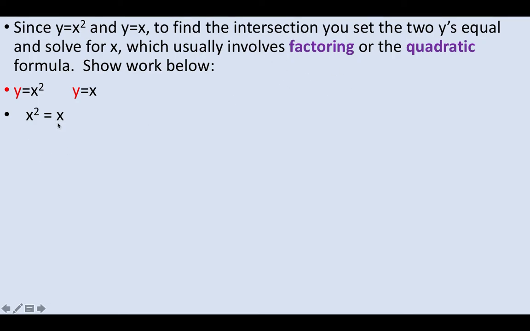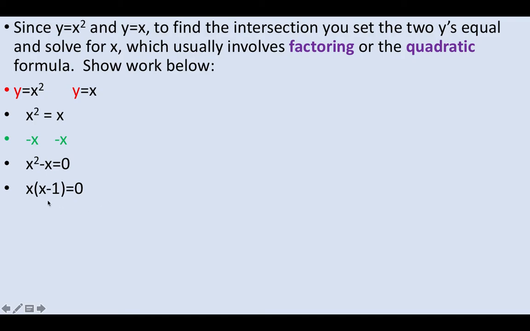So step 1 is to bring all the x's to one side. So I think I'm going to move this over by subtracting it, like so. Now that I have this set up, what I'm going to do is factor out a common multiple between x squared and x. Common multiple between the two is x, so I'm going to go ahead and factor out an x. When I factor out an x, I get this. And again, you could double check your work, because if I was to distribute this x back in, I get my original. So kind of think of this like backward distribution.